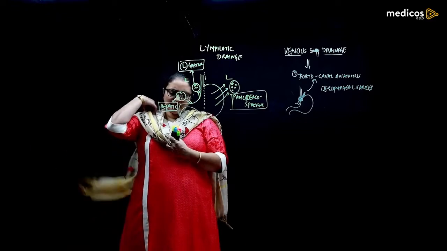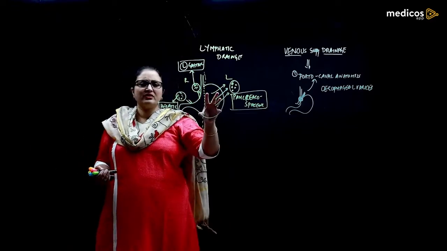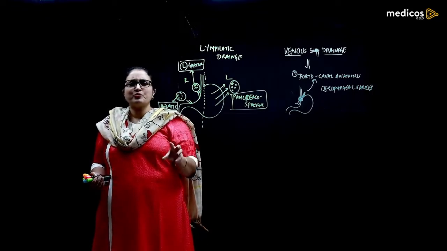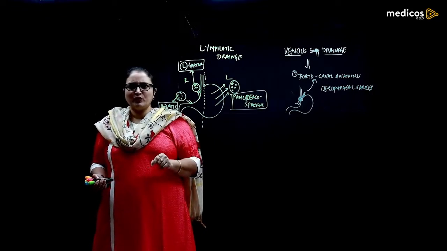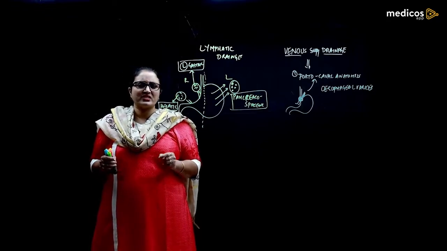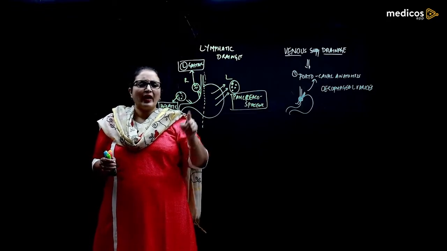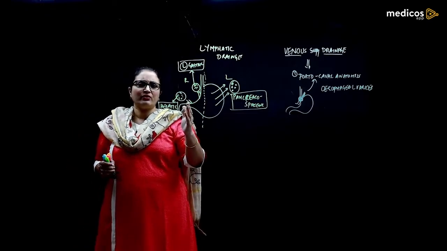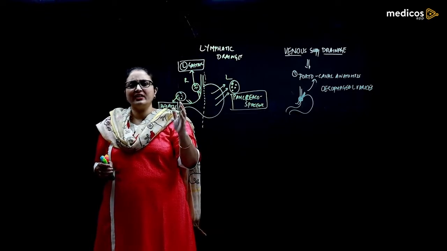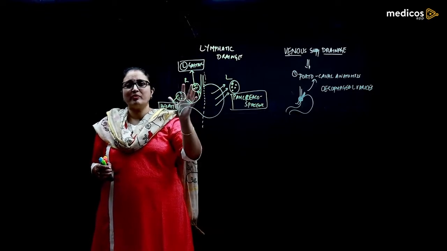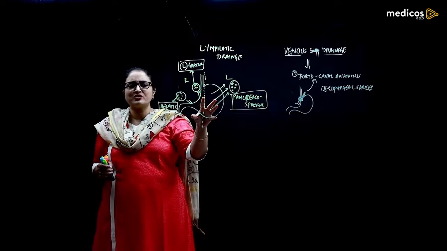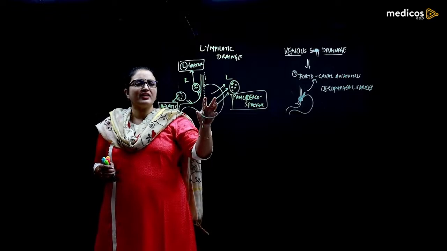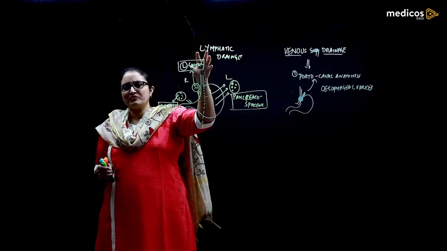And please remember at this point, the lymphatics of the stomach are not continuous with the lymphatics of the duodenum. This is due to the presence of a septum in the mucosa. When you are reading the microscopic structure of the stomach and the duodenum, around the pyloric sphincter, there is a barrier for the lymphatics of the stomach and the duodenum. In simpler words, lymphatics of the stomach do not continue with the lymphatics of the duodenum, whereas they do continue with the lymphatics of the esophagus.